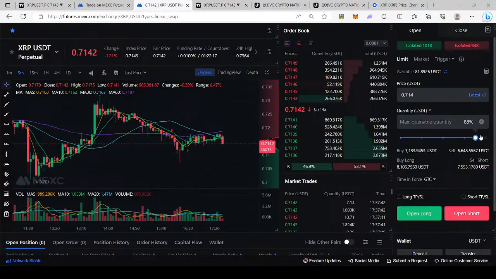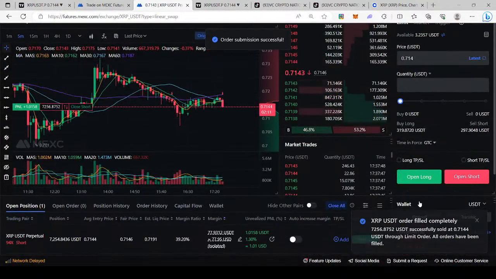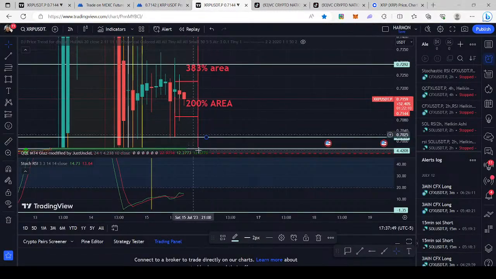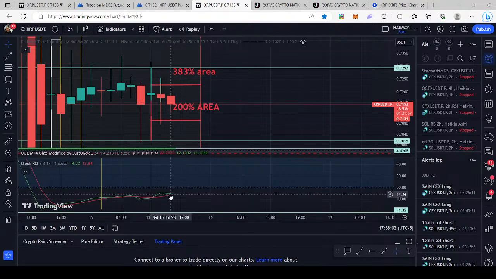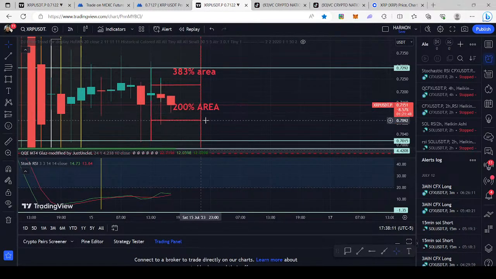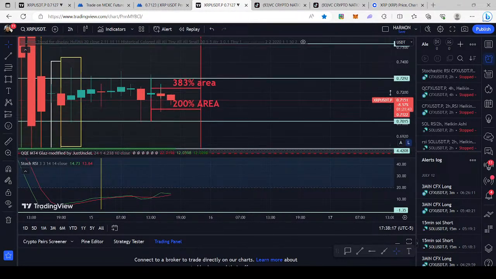Because the shorts are starting to get into a position where the 2 hour is starting to favor the 4 hour, right? So if the 2 hour is starting to favor the 4 hour, that means that the selling pressure is increasing right now, which means it's pulling down even harder. So if that crosses over on the 2 hour, that means the 2 hour can go all the way down to here again. You see that? So that could bring all that selling pressure. And this is where guys right now are sitting around saying that XRP could go back down to 67 cents, because the 2 hour could continue.